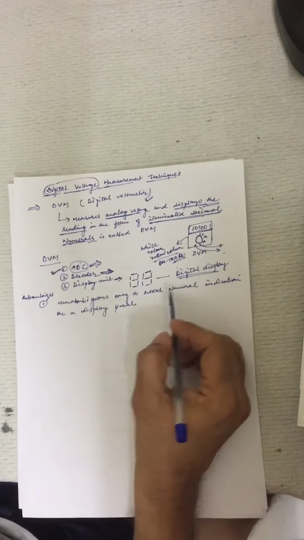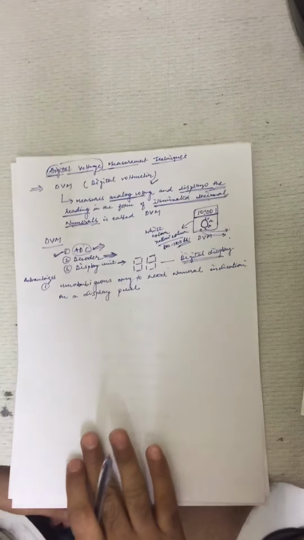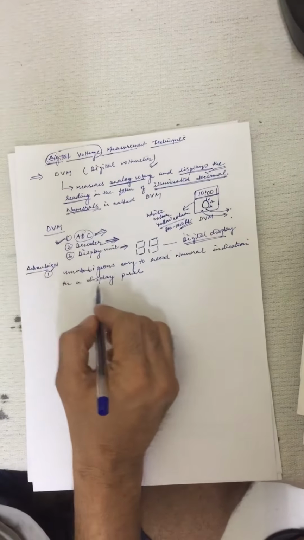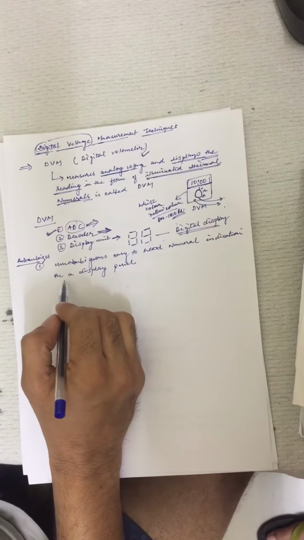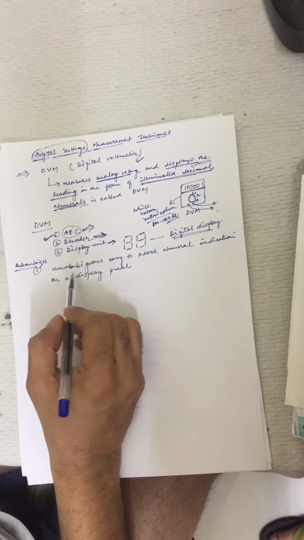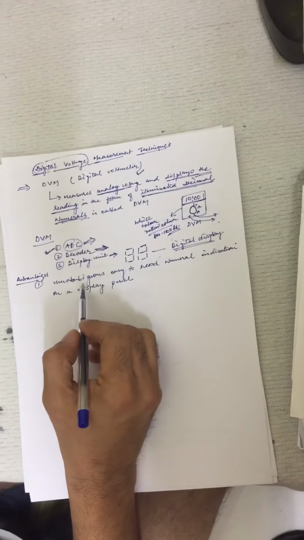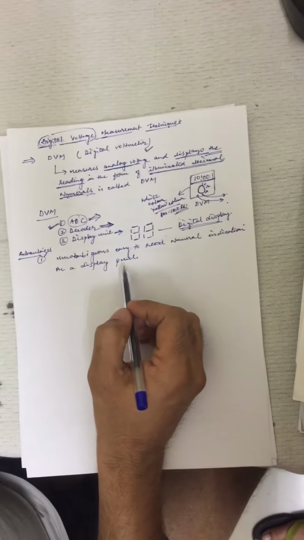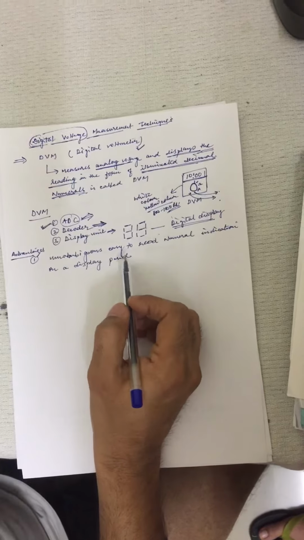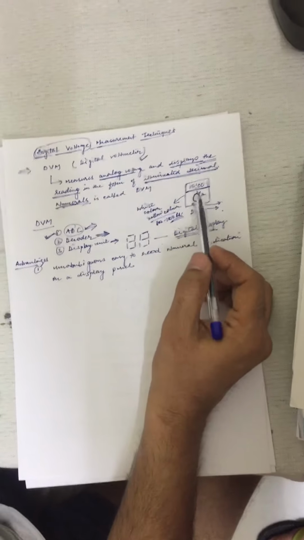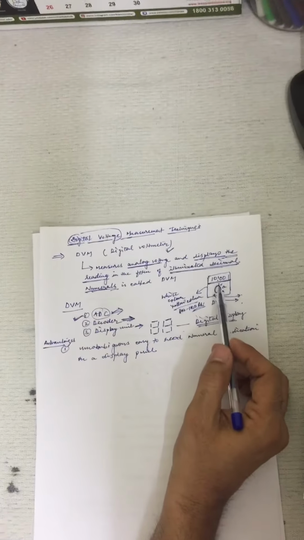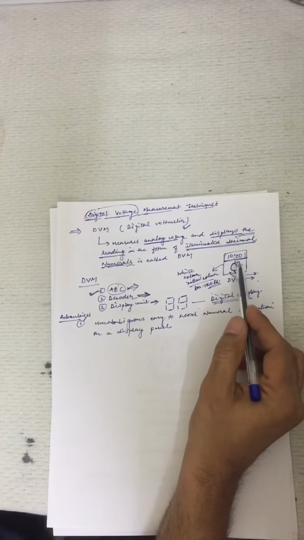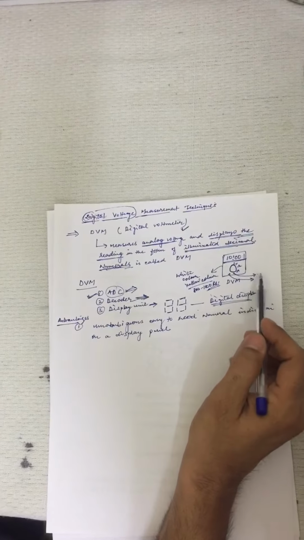Okay. So based on the above discussion, let us summarize the advantages of using DVMs. What are the several advantages? One advantage of having a DVM is that it gives an unambiguous, easy to read numeral indication on a display panel. There is no ambiguity once we read the digital display, it is a crystal clear display, whereas in analog there is a misconception, there is an error while reading the input which we have measured.